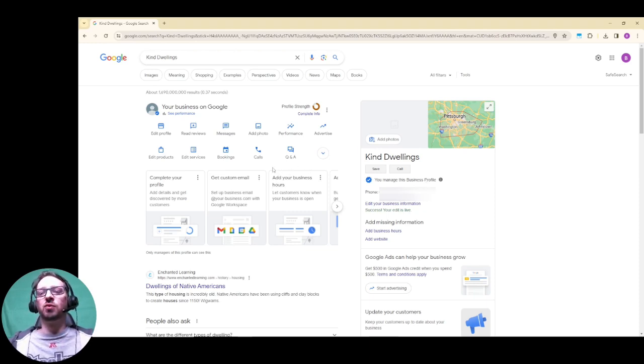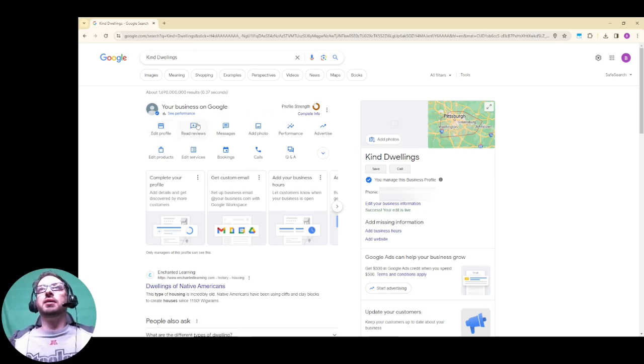And what we're going to cover throughout this course is how to expand the area in which a business shows up in search results, as well as how to increase those rankings.